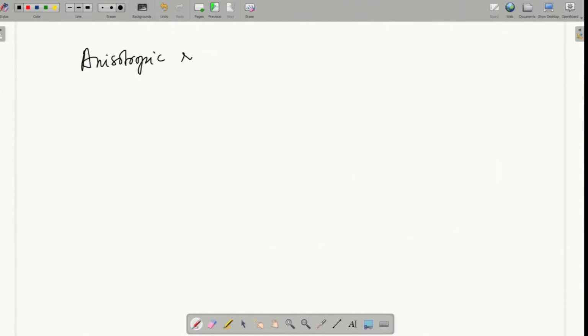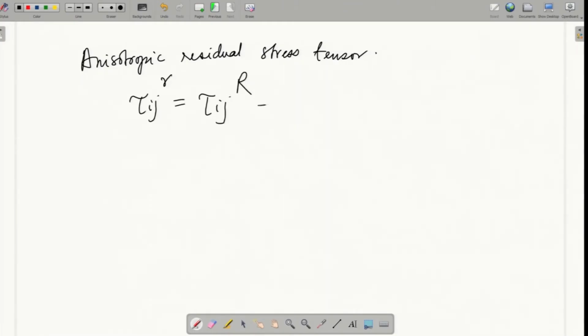This helps us to model the anisotropic part of the residual stress tensor, which has a superscript small r, which is represented in terms of the subgrid scale stress tensor. This is the SGS part, and a portion coming from the turbulent kinetic energy of the residual structures, and this is familiar to you. This is the Kronecker delta.